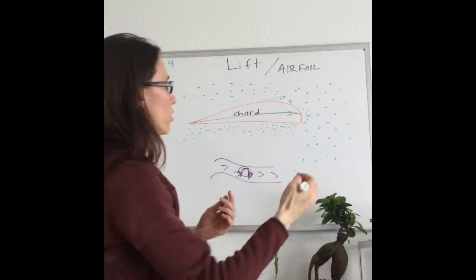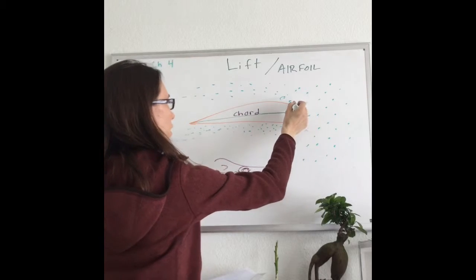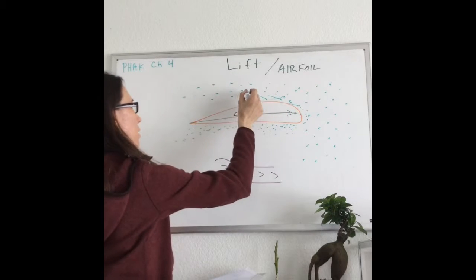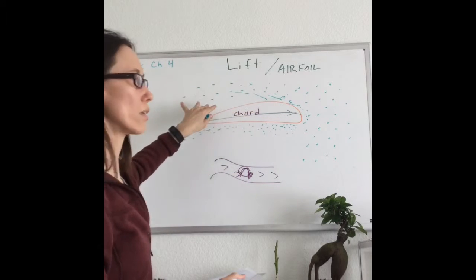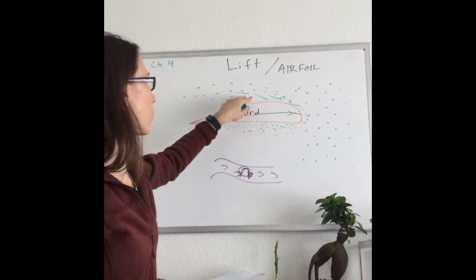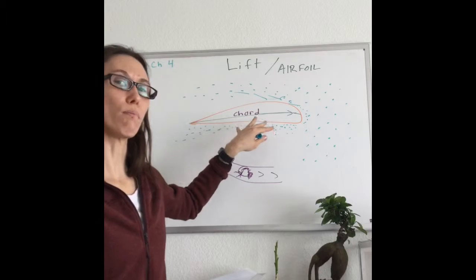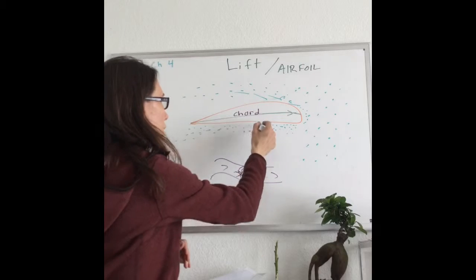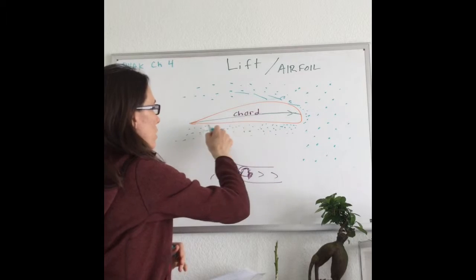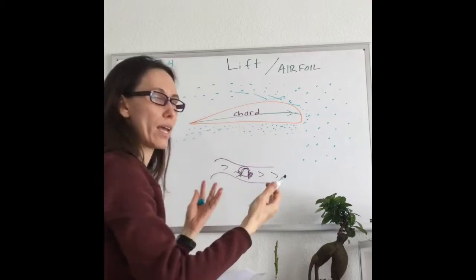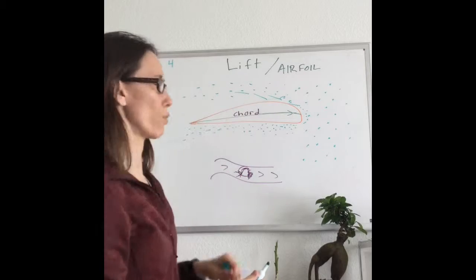Okay? So just imagine it. Here's the air coming at it. The air is going to hit, and it's going to kind of do this. You're going to end up with fewer air molecules floating close to the top of the wing than you would at the bottom of the wing. The bottom of the wing is going to have a lot more of them because they're going to partially catch here, and also this is flat. They're just going to kind of hang out there. This is going to force them away.